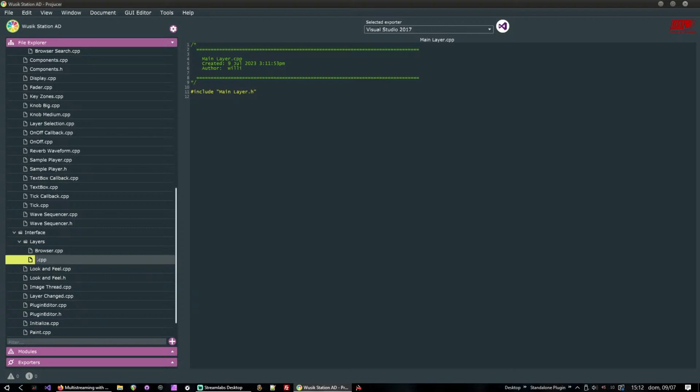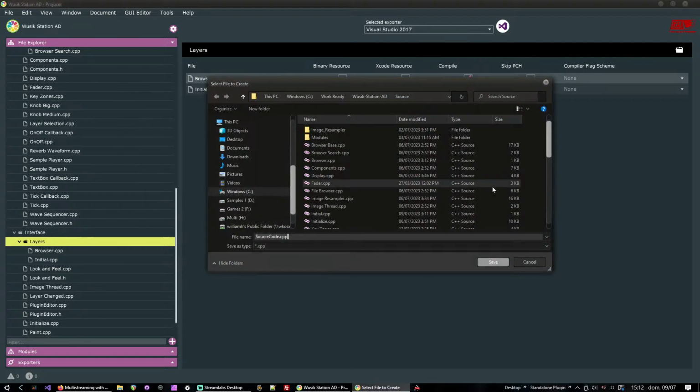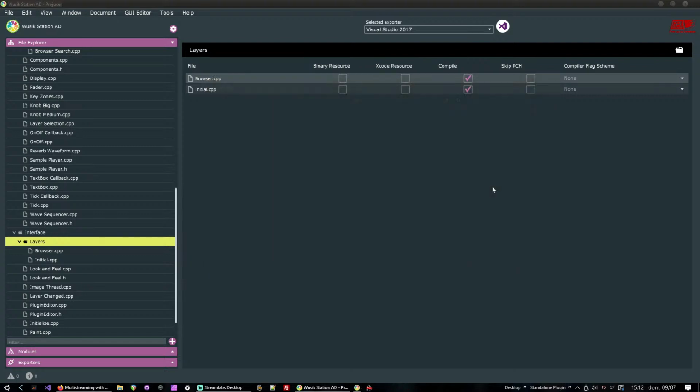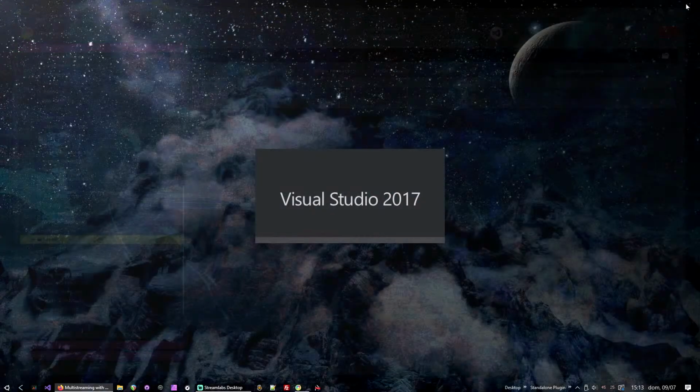So we have the browser and the initial layer, and then we also have the data selector layer. For now, I'm going to start with these three: the browser, the data selector, and the initial layer. That should be enough to start.